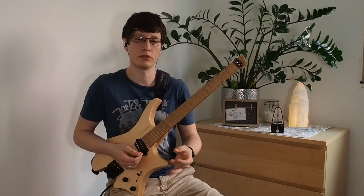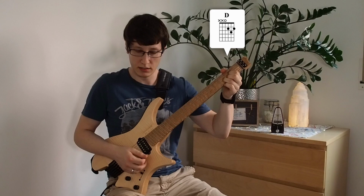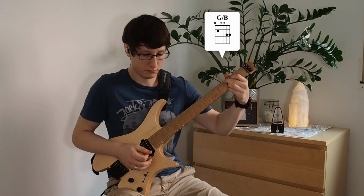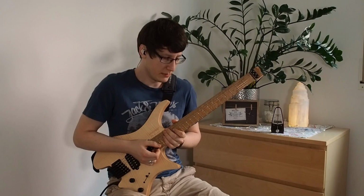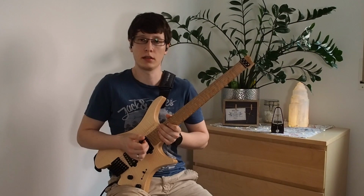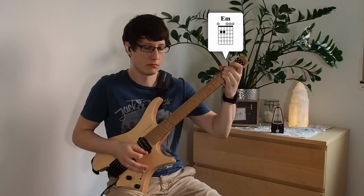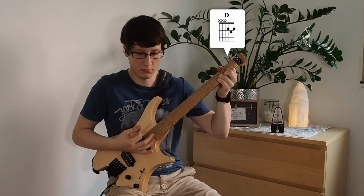And the chords are C major, E minor, D major, and I just play a G there. You can have a G slash B chord there as well if you like to, but I usually just stick with the G chord at that place. And it's going to be played twice, and at the repetition you do not play the G thing, but you do stay at the D major chord. So rhythmically it is playing it with a metronome.